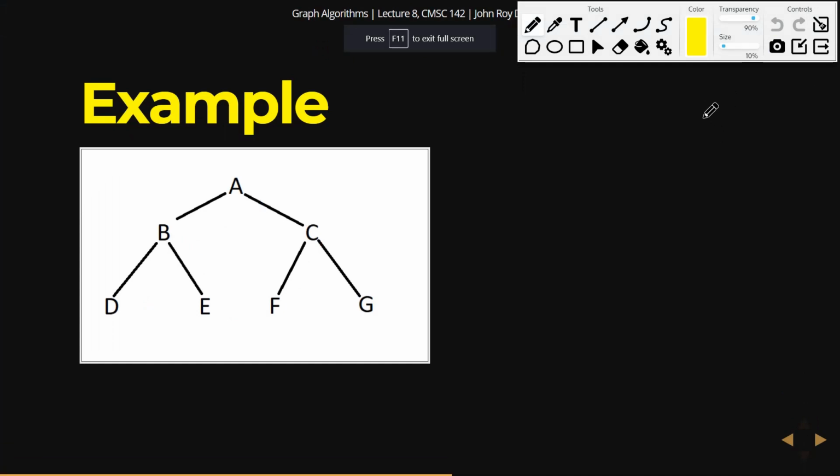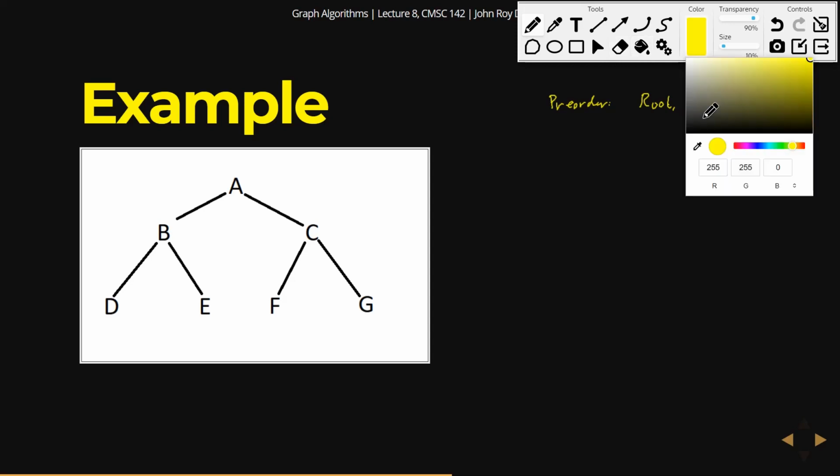So for pre-order, remember, pre-order starts with the root, and then the left, and then the right. So if that is the case, how would we do it? I'll just use green here.